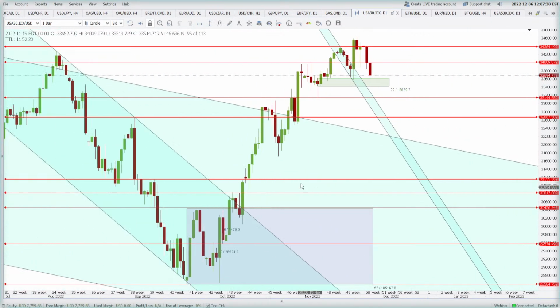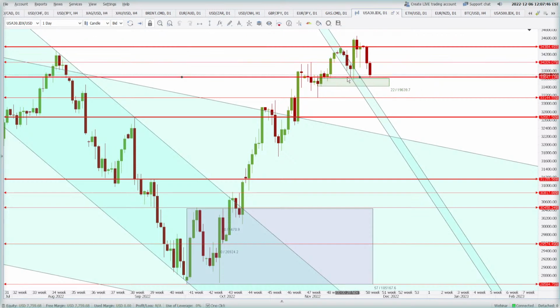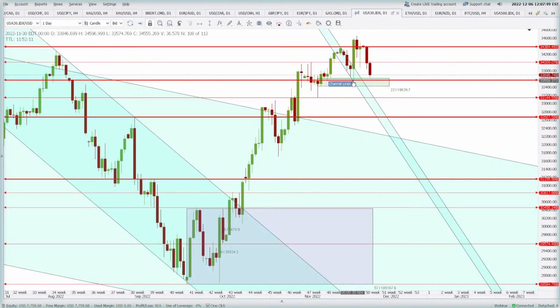You see why I'm talking about this: the price was making higher highs and higher lows, all right, like this. After making this high, the price made this low. Why? Because this was the new high, and now the price is going down. In the process, if it breaks through this low here, then I will turn bearish on this one, because the structure of the market will break, right? In that case, the price will make a lower low than the previous low. Now, if it makes a lower low, I will be expecting it to make a lower high, because this is how the market moves, right? In any case, this will be my stop loss, right?